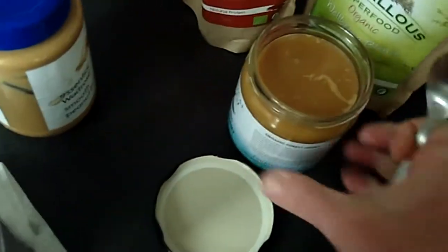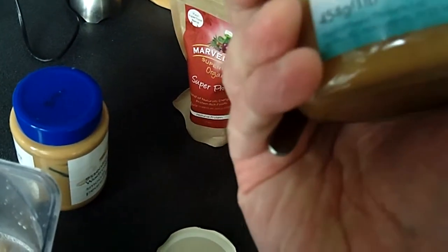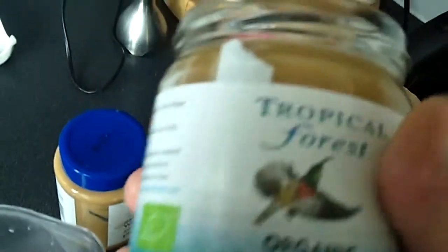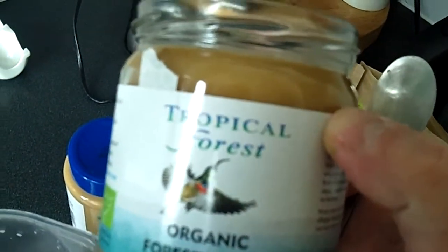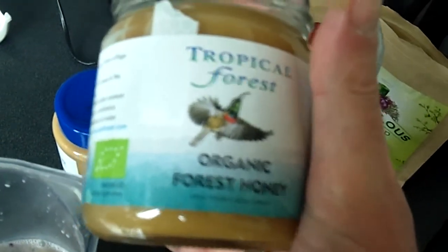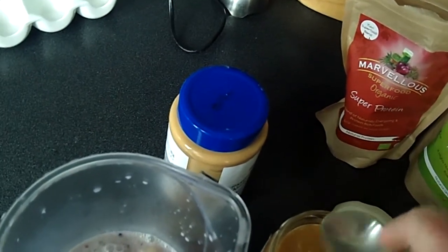This is a tropical forest honey. Again, this is a Welsh company. What are they called? I think they're called something like Tropical Forest Honey. They're in Aberystwyth in Wales. This is great honey. This is really fantastic. It's made by the Miombo people in northwest Zambia. Go Miombo! And it's really nice. A pound pot of that is about £4, and it's pure organic, fantastic honey.